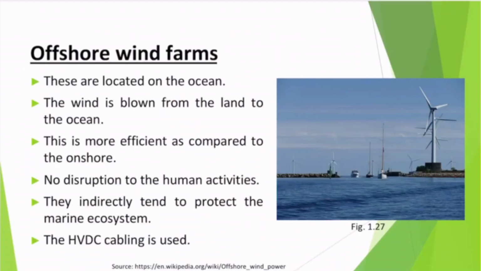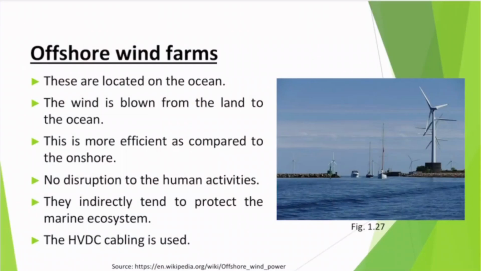Now let us focus on offshore. Offshore means you get into the sea and establish your wind farms, and they are located within the sea, and the wind blows from the land to the ocean. It is the opposite, so it is going from the land to the ocean. In that case we can go for offshore.